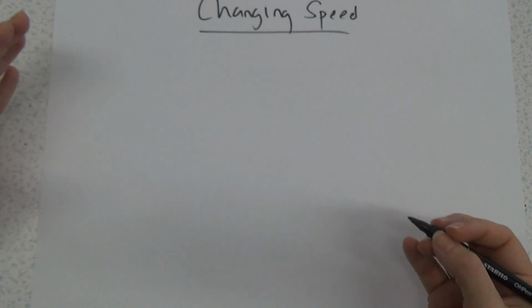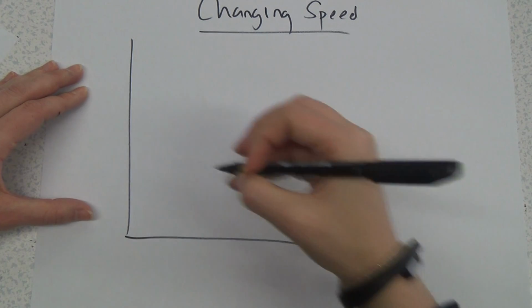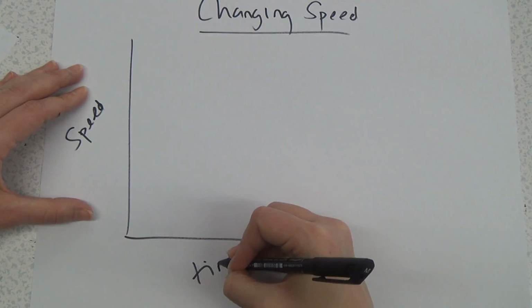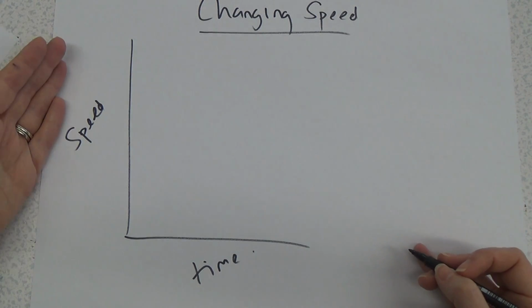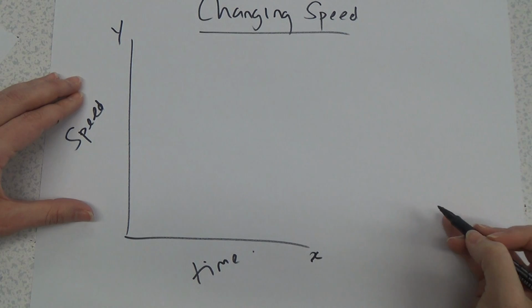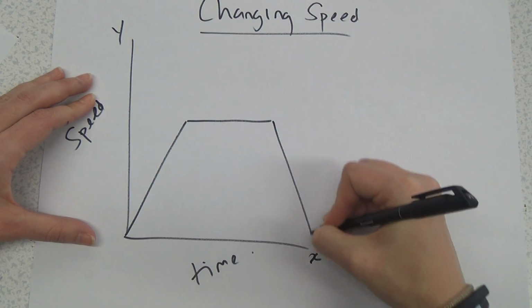This section is based on changing speed. When we talk about changing speed, we're basically talking about acceleration, deceleration, and constant speeds. One of the key things you will have to tackle are speed time graphs. We'll talk about units in a little bit, so I'm not going to specify the units in this particular case. Speed goes on the y-axis and time will always be on our x-axis. You might see something like this being produced.